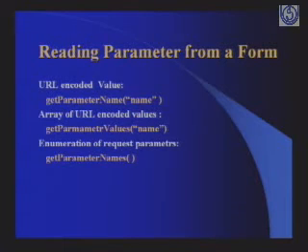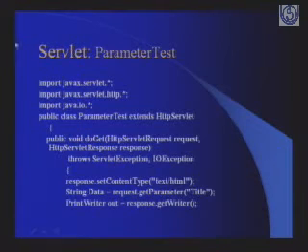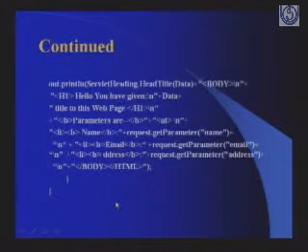So in the next example we will use get parameter, get parameter values, and then we will use get parameter names. This program is just an extension of the previous program. In this, we have set the content type, and then the request we have sent, and then the print writer object out we have created. After that, out println, as we did in our previous one, we are calling the head title method of the servlet heading class, and then the title of this web page.